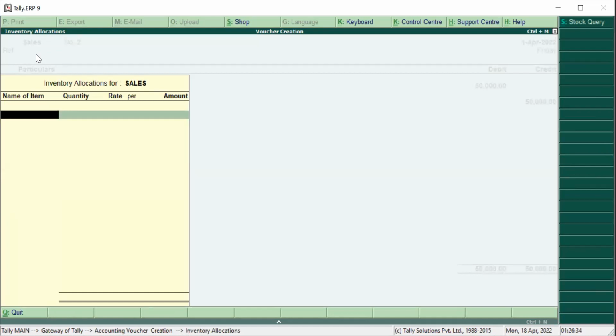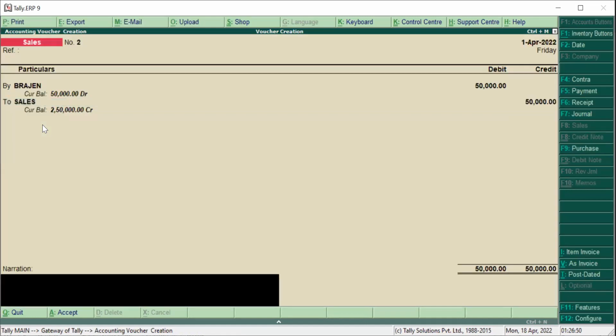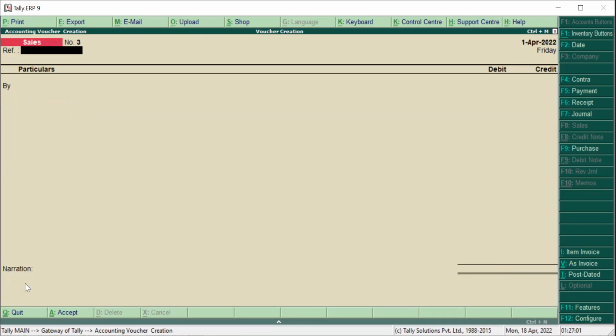The amount also will automatically appear as I go on pressing enter. The details of the item, I may put here, but I could have put them only if I had created the inventory information, which I have not done. So I'm going to skip this by pressing enter, enter. And in the narration, I will write being goods sold on credit. Enter, enter.